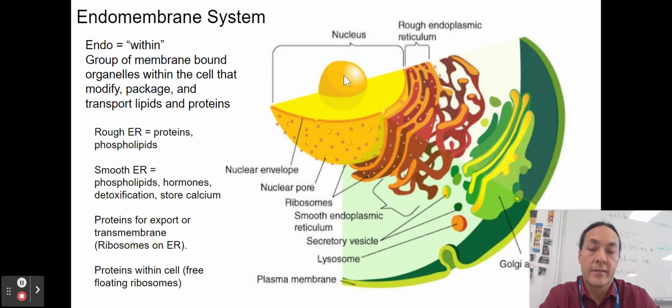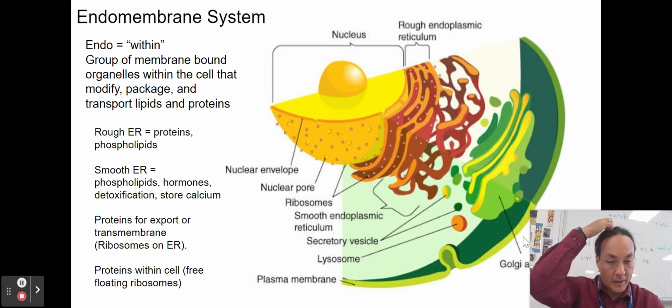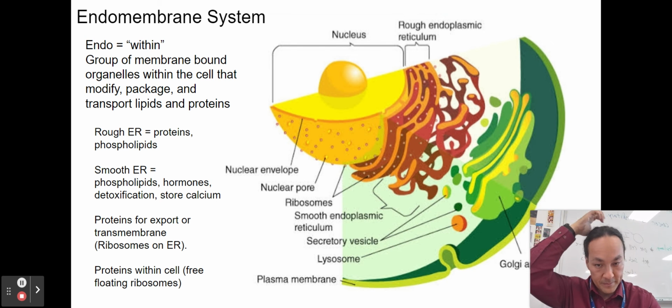So DNA is transcribed by an enzyme called RNA polymerase to make mRNA, which goes to these ribosomes on the ER, the rough ER. The rough ER then sends the proteins that are made here to the Golgi apparatus via vesicles, so these little carrying molecules. Think about it like little taxis. They carry them into the Golgi apparatus, and then the Golgi apparatus will modify them and send them out of the cell. All right.